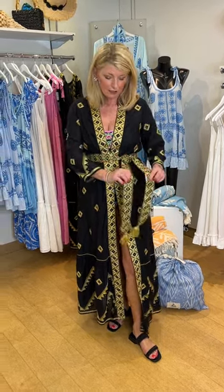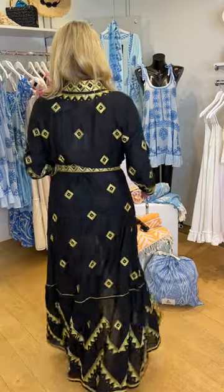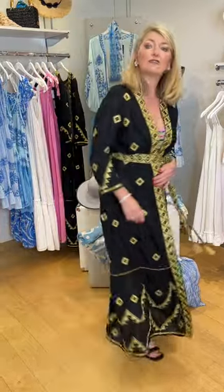Following on the black and gold theme, this is Annie — it's a gorgeous kimono style, similar to the blue one earlier but this is the full-length version. It has a lovely frill to the hemline and a nice long tie with tassels. I'm wearing it over something underneath — I hope I'm not flashing you too much! It has a three-quarter length sleeve with embroidery; I'm wearing a medium. It would be a wonderful dressing gown on holiday as it's super lightweight. You could also wear it with black pants or white underneath — very versatile.